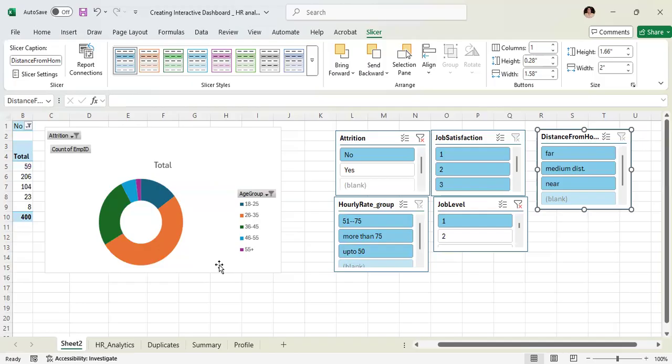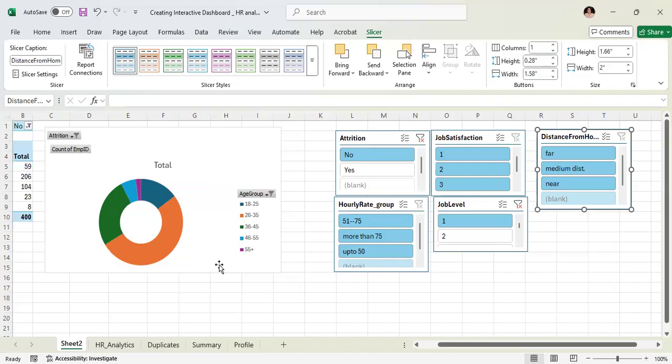But as I mentioned to you, this is quite ineffective in the sense that we will have to create multiple pivots. And for each pivot, we will need to go and do this slicing together. So the idea becomes, why can we not create one view where we can see all these graphs and charts move? And the answer to that is yes, of course we can. Okay, we can, and that is what we will do in the next part.